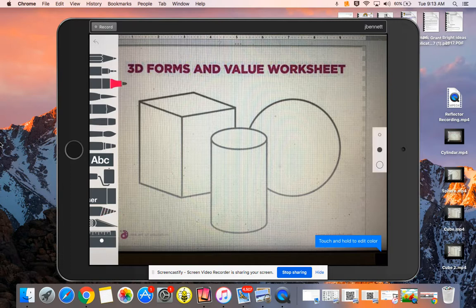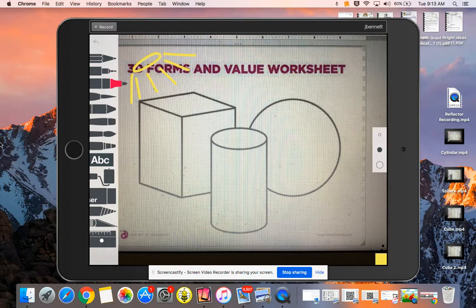So I'm going to use my pen tool and come down here and find a color, if it'll work for me. I'm going to use yellow. Now I like to draw these lines because they help identify which direction the light will be coming from. Remember that our highlights are going to be closest to the light and our shadows are going to be on the opposite side and farthest away.